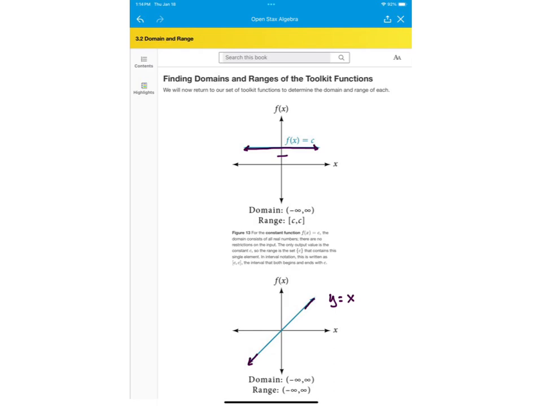And to the right, how far does this function go? Positive infinity. No restrictions here. And your range is exactly the same. It goes from -infinity, so it's going to continue to go down, down, down. And on the right side, it's going to continue to go up, up, up to positive infinity. It's pushing left and right forever and ever.